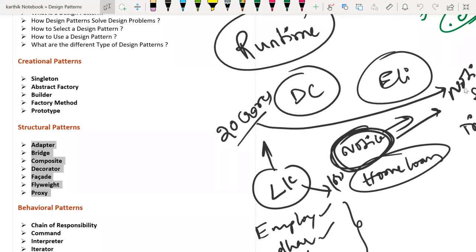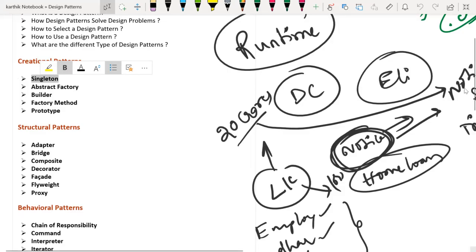That email will have the link of the class, like a YouTube video, and you can watch that. Yesterday we started with the singleton design pattern, and we wrote a program on how to make a class a singleton. That means even if you call 100 times, it should give only one object. So we made the singleton design pattern yesterday.